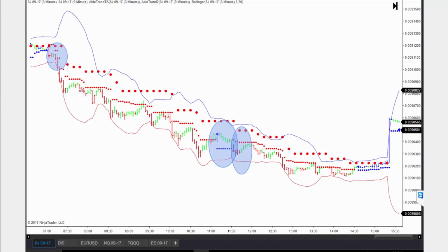Now, it's a 3-minute chart, and you can use it for a 1-minute, 3-minute, so each times 3. If you really like to scalp, use a 1-minute, 3-minute. You go 5 and 15, 10 and 30. Again, from using it 13 years every day, 3-minute, 9-minute is my favorite. That's what I recommend. But you can start out that way and use anything you want.